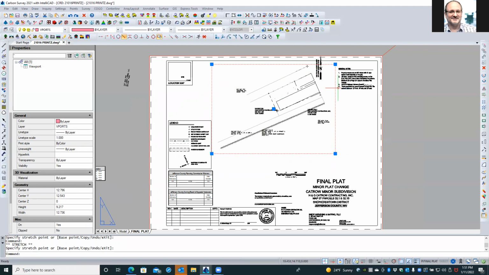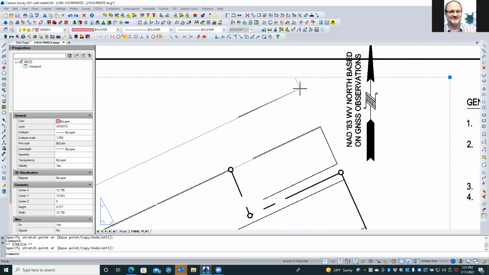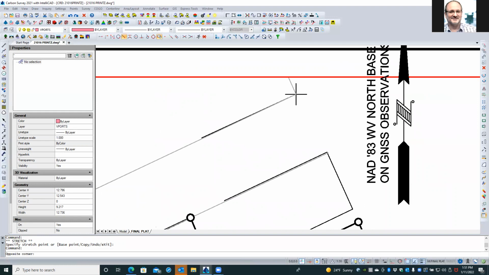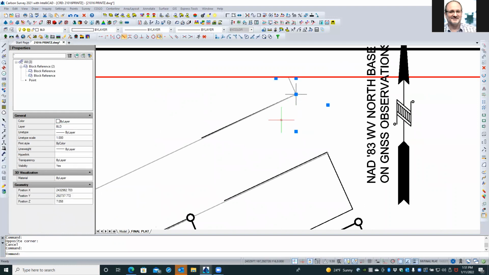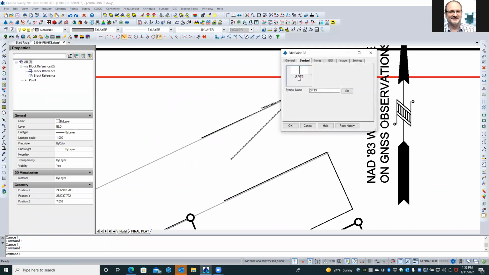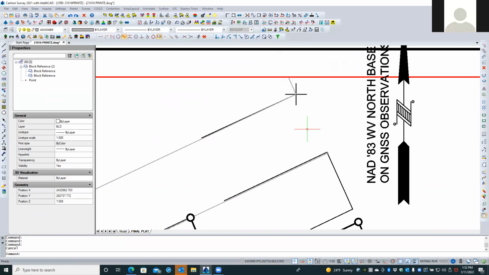Now I see that by doing that, I've managed to get a point up here. Let me see what point number that is. If I double click it, that's point number 38 building 3. Yeah, we can freeze it. All right. I'll let you drive.